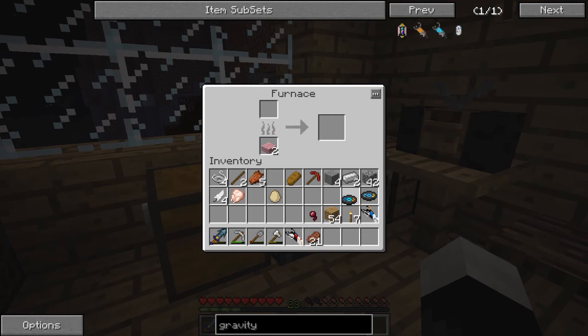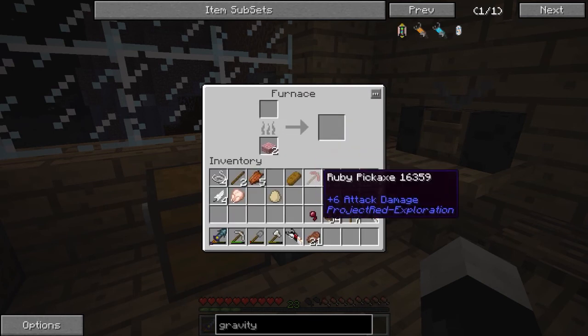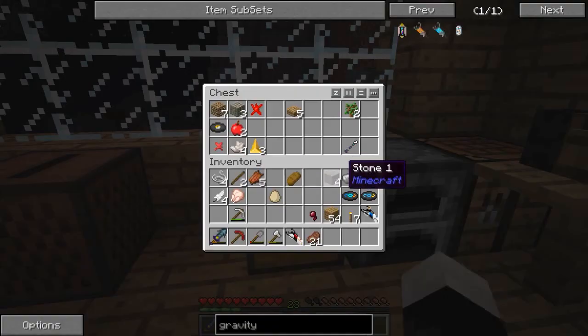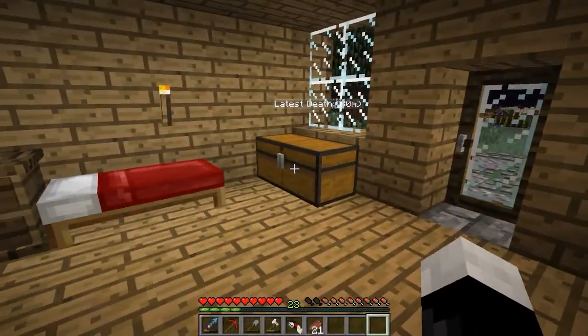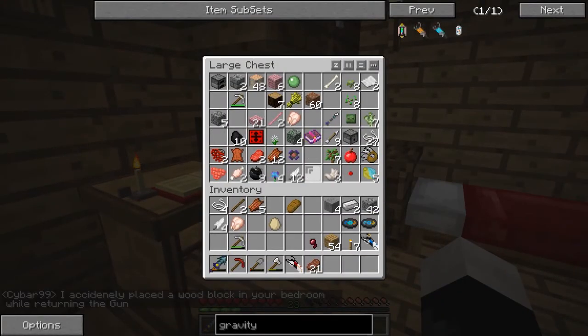Okay, next step in what we're doing today is making the gravity gun. Woo, I want the gravity gun. But we need to go to the Nether, and we need obsidian. So hopefully this ruby pickaxe is going to break. I need a bucket, I think. I don't have a bucket. Oh, I did have a bucket, and it's gone. Yeah, I don't see it.